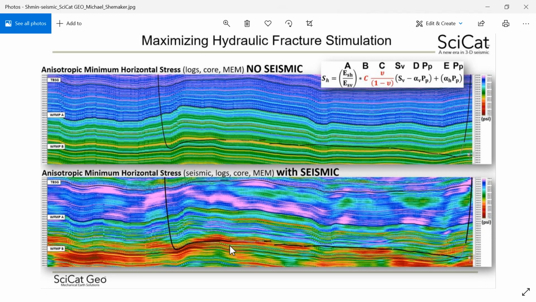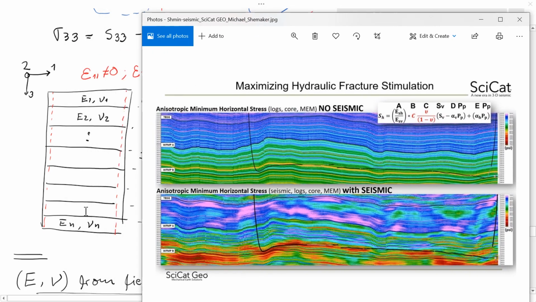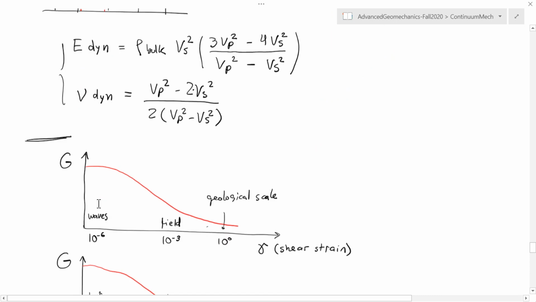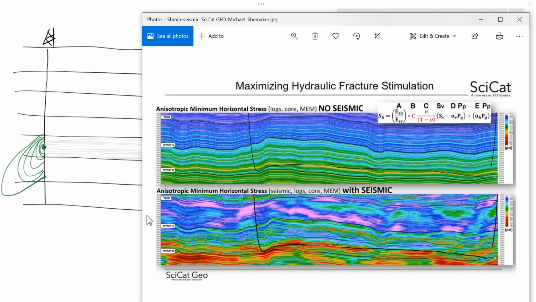So all these regions have a lower horizontal stress than adjacent regions, and we can see that now with this model based on 3D seismic, we can extend this concept of fracture barrier that we developed in one dimension, because we assumed infinitely long horizontal layers, to a three-dimensional case. All you have to do is obtain properties with a similar workflow to the one we analyzed, and then put this together into a continuum mechanics simulator, and we will also see the principles of how to do that.